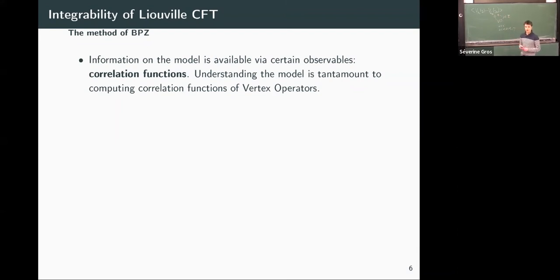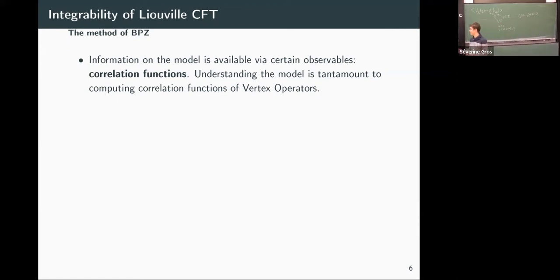And so the problem of understanding the theories is reduced to computing the expected value, with respect to the path integral, of these vertex operators. In Liouville and Toda theories, these vertex operators, V alpha of z, are defined using the quantum field. So what I mean by computing correlation functions is that you take all possible alpha, all possible values of z on the surface, you take this function of the random field, and you take the average of this product of vertex operators under the law, the probabilistic law of the Gaussian free field. And so the main goal is to understand how to compute these correlation functions of vertex operators.